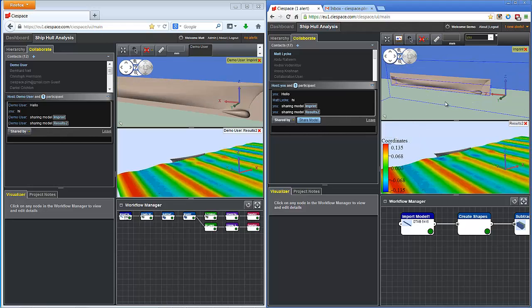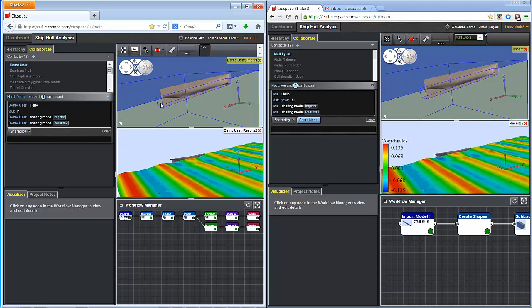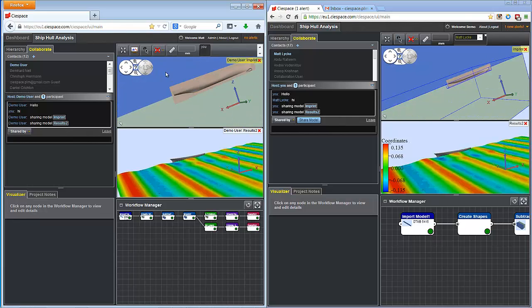Say the engineer sees something that he doesn't like. He can ask for control of the collaboration session. By the way, collaboration isn't limited to two people, as many people can collaborate in one session as you'd like. He can zoom into the area that he wants and perhaps draw and add some text on screen using the annotation tools. This really helps relate his ideas.